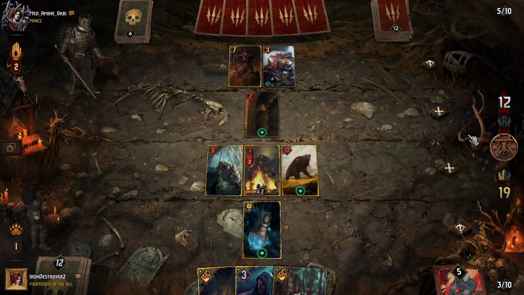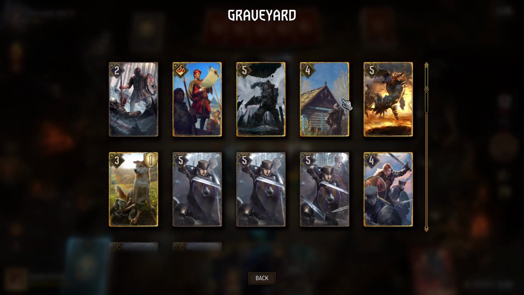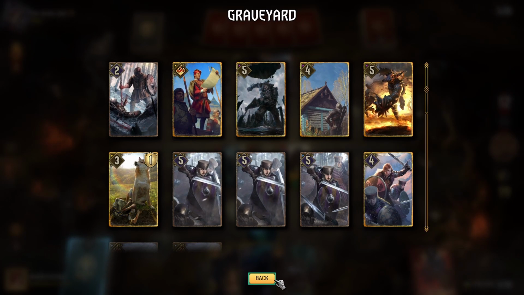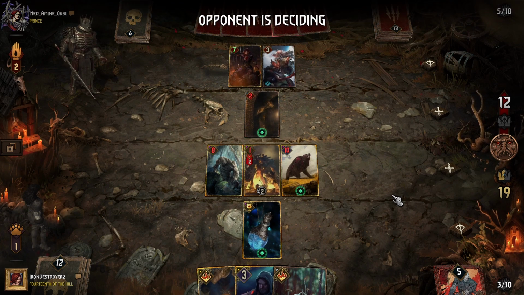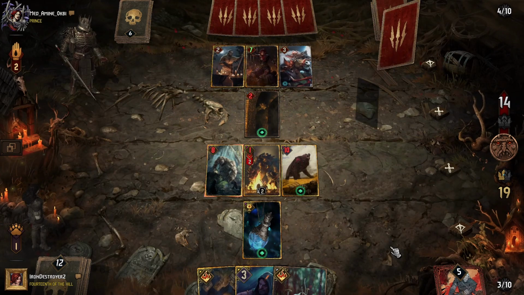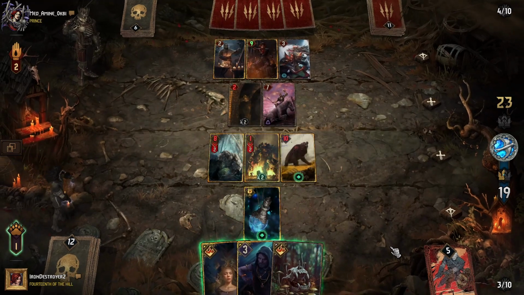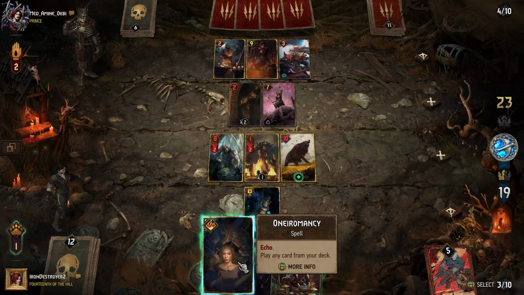Although Lippy is a pretty good tempo play round 3, it'd be nice if we could draw into some of these cards in our graveyard instead of just relying on the Oneiromancy. Mostly relying, want to draw into like these two. So our deck's left of a bunch of bronzes really at this point. Naivety is a fool's blessing. Devotion Vampires, interesting. Don't really want to play this.